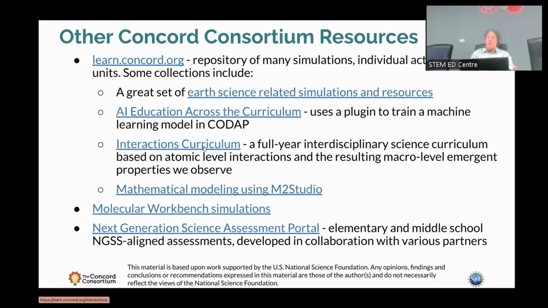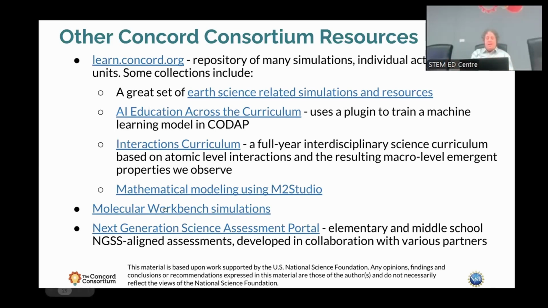This is a full year curriculum, interdisciplinary, but based on atomic level interaction. So how does the atomic world and the interactions going on down there create everything that we see around us and everything that we experience?